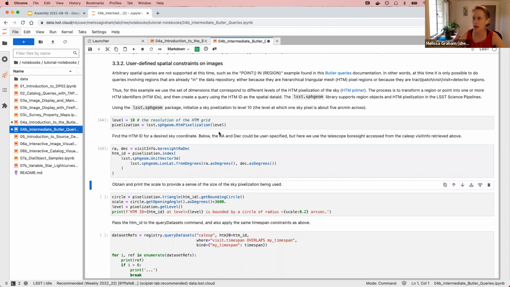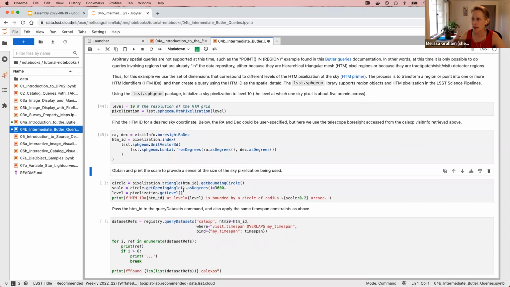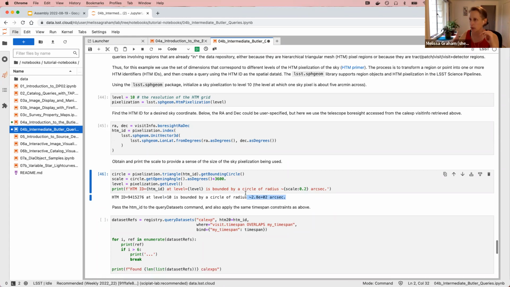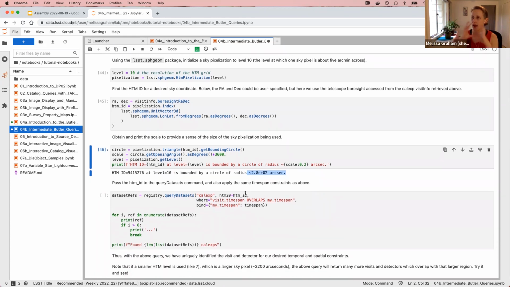So we define a right ascension and declination, and then we use the HTM grid that's already defined. Using a level 10 means a circle of radius almost 300 arcseconds on the sky. That's the size of the HTM grid point, the area we use to say, okay, this is my location.